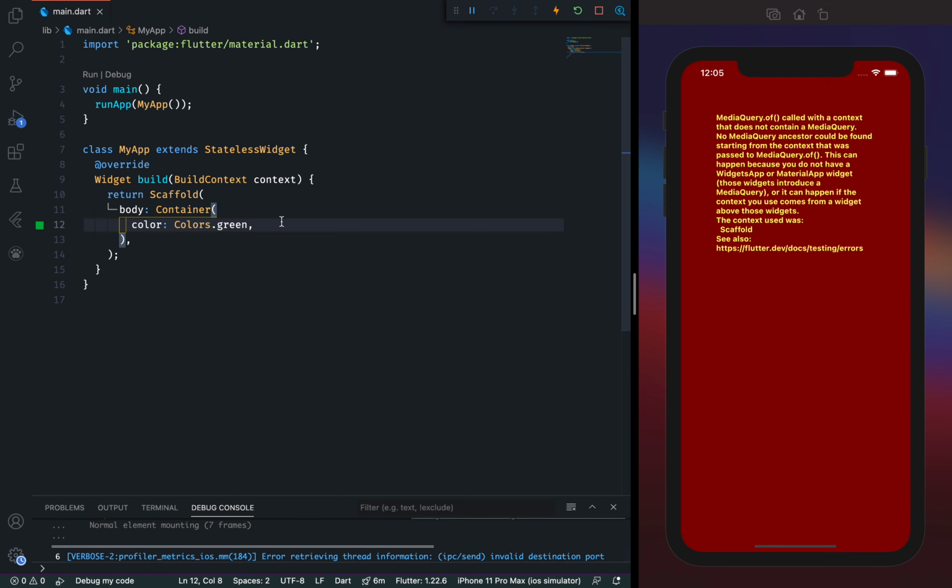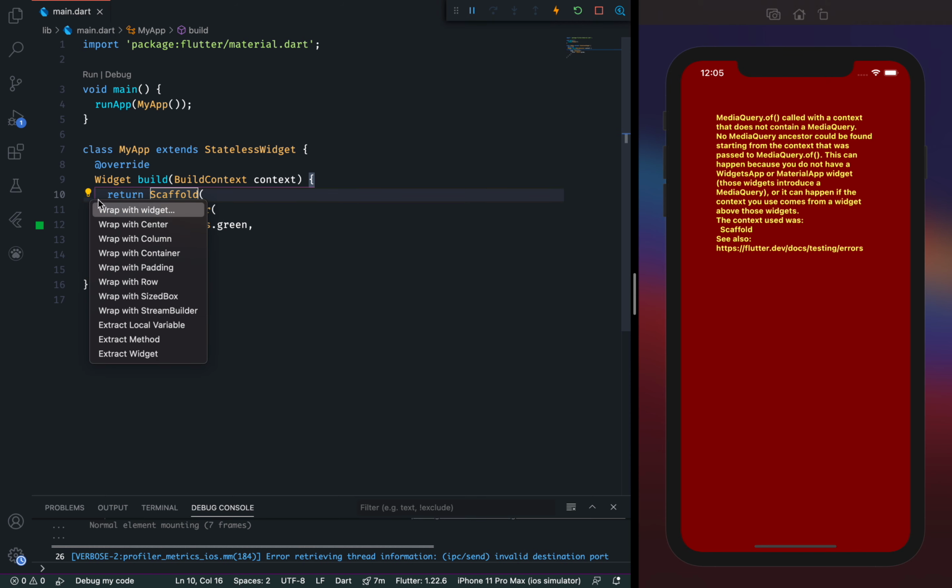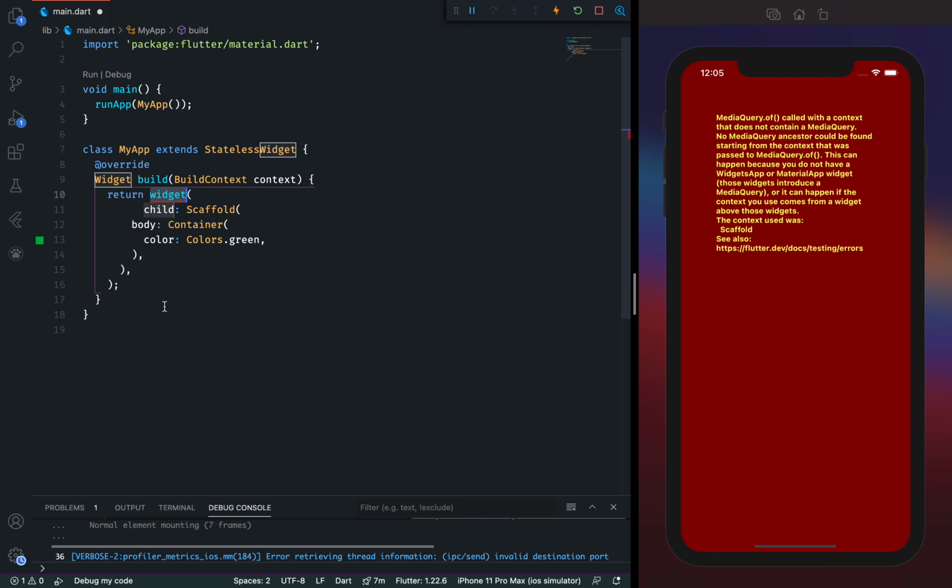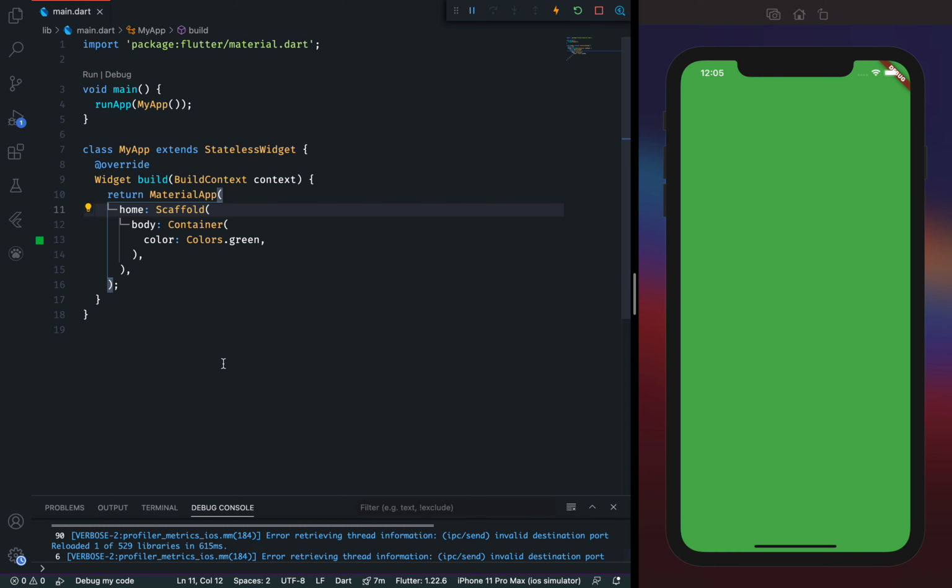Okay, we have been applying the scaffold without having any material parent. So let's do this like MaterialApp, and this is going to be our home widget. Now it should work. Yeah, it's working, right?